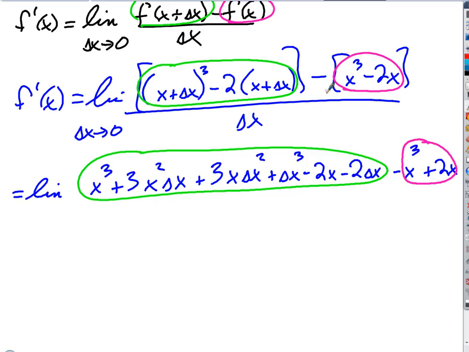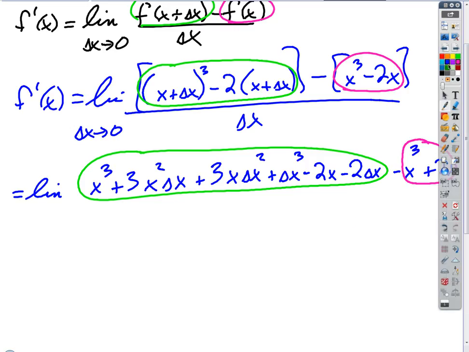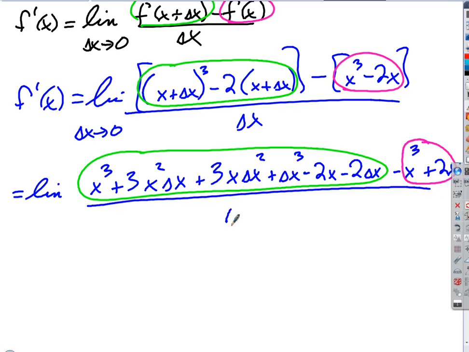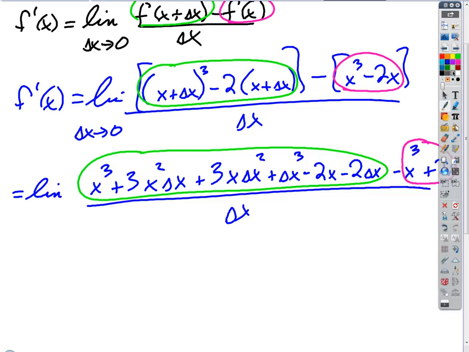Okay? What about the negative 2x plus square root x? Oh, you did that? Secretly? Yeah, I'm sorry. I tried to hide it from you, but I did put it up there. Where did we get the 3x squared delta x? From the cube thing. From this.